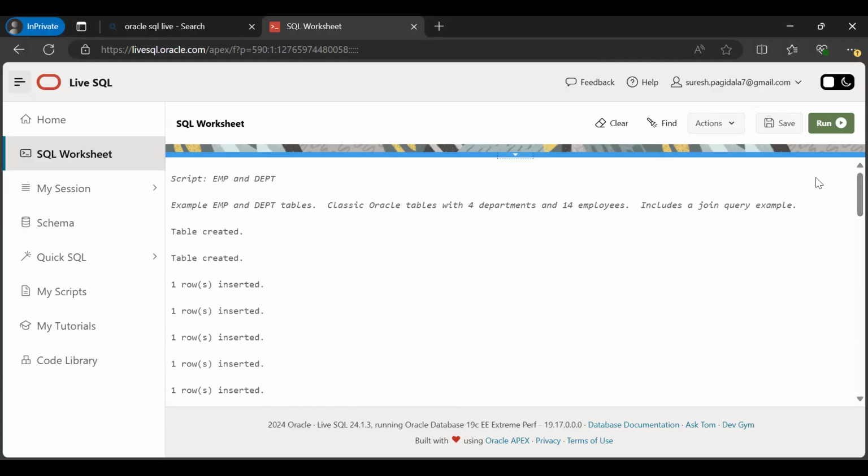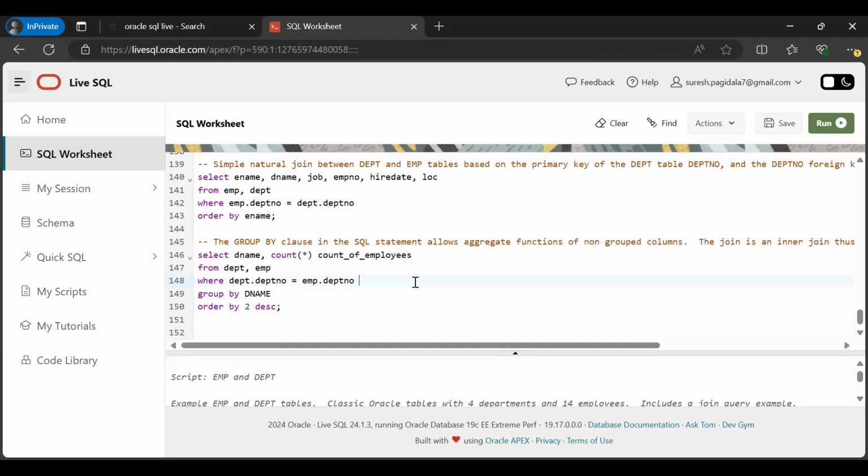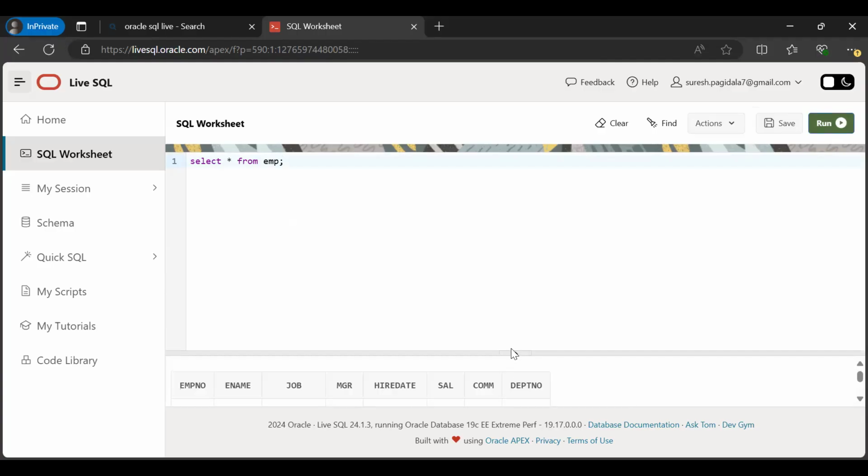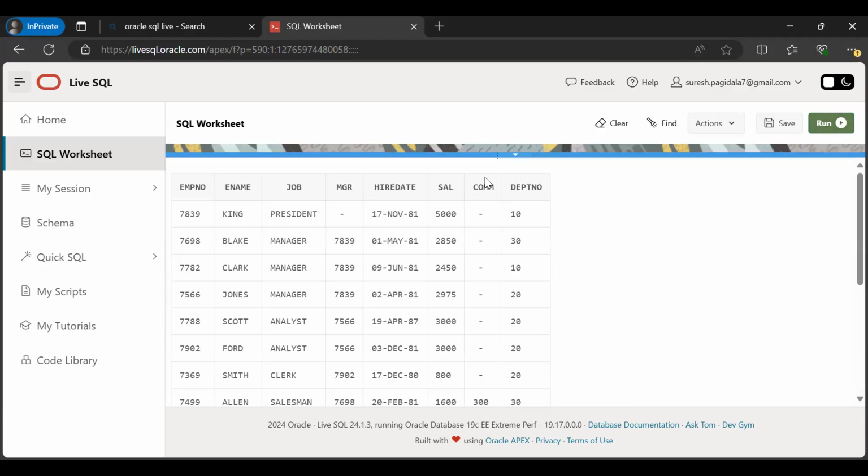Like this, you can run an existing script and practice on those tables with your requirements. For example, let me show you. Select star from EMP. Let us run it. See, we did not create this table and we did not insert the data into this table.